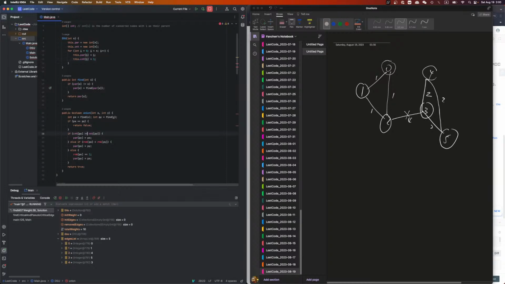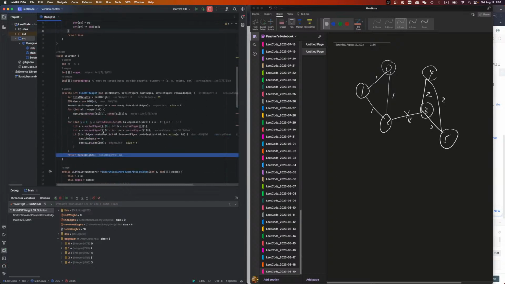So if this is larger or equal to, then I say this, right? And then count px plus equal to count py. So everything from py goes there. Else, if it's smaller, then there'll be the reverse, right? Else, then count py shall plus equal to count px. We always group to the one with bigger. Then I don't need all these.